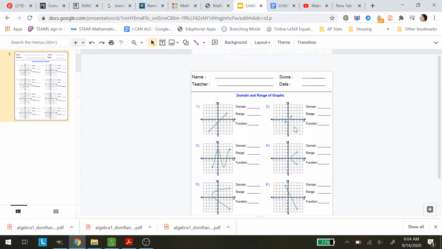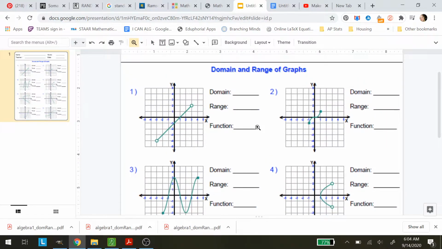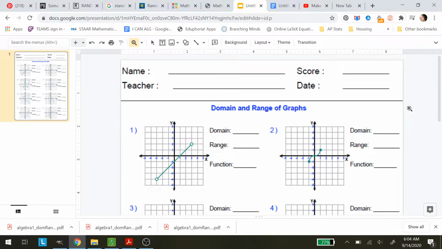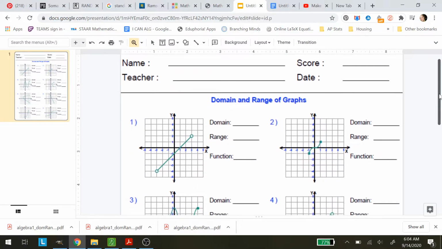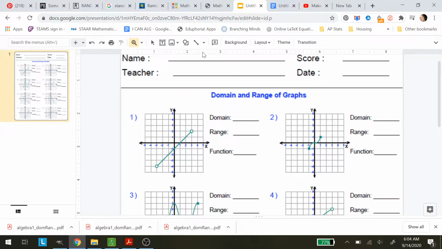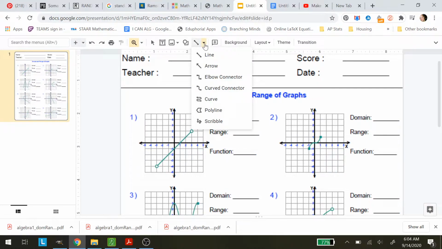All right, guys. So I'm going to do some examples with you, just like you're going to see on your classwork today. So I'm going to start with how to make it bigger. It won't let you zoom in and out if you use your mouse pad or touch screen or anything like that. You have to come over to this magnifying glass. I come over and I like about 100%. Then what you're going to do is two different things. Will it let me?